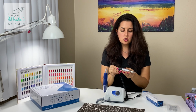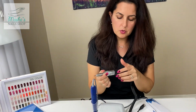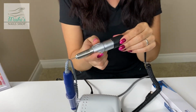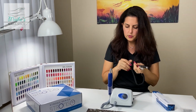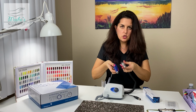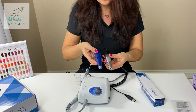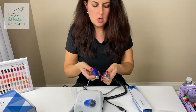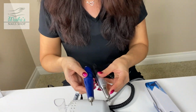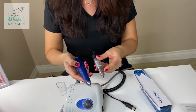Here's a handpiece, also Strong, but this is number 120. This goes to 30,000 RPM. Here it is. It's also very good, and it's compatible with this power block. Here we can compare. It's lighter and smaller. It's about 40 grams lighter, but you can definitely feel the difference in your hands. And in the end, you can see it's got a metal tip, and this one's plastic. Good plastic, very high quality.